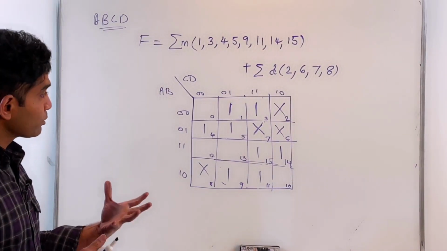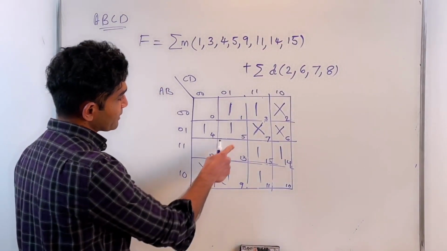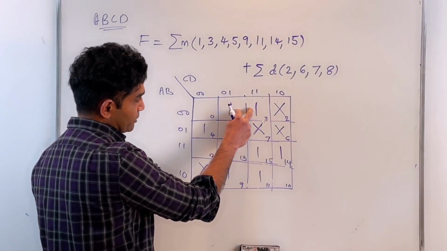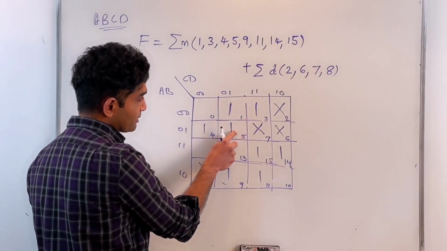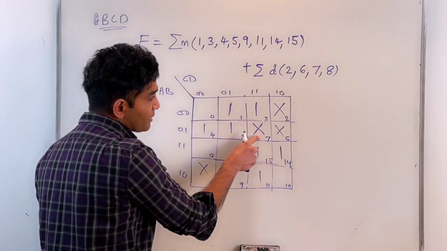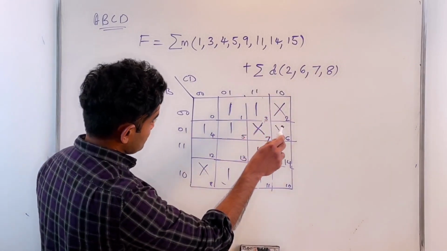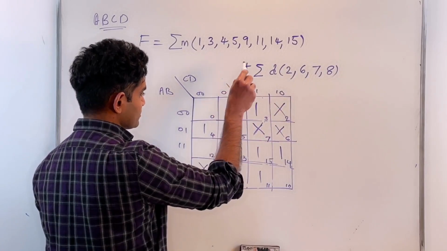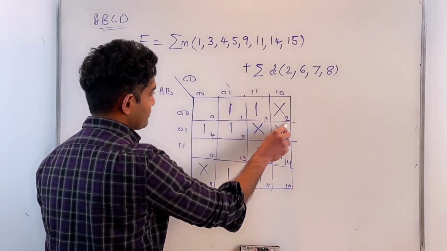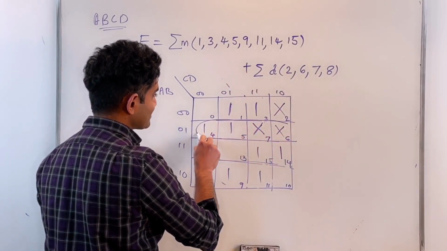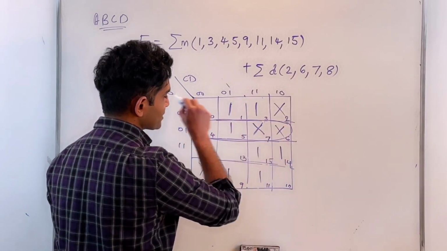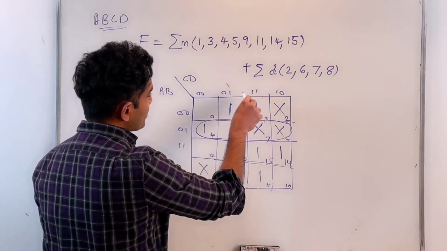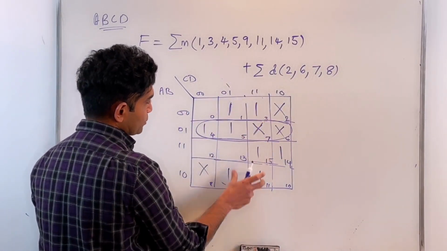Now I would like to use my don't cares to my advantage. So here, for example, I have three cells here. These two are adjacent to each other. This cell is adjacent to this cell. By treating this as 1, I can combine these 3 cells. I will probably do this. I have a combination of 4 adjacent cells here. Combine them into 4 adjacent cells. Okay. I can combine these 2 adjacent cells with these 2.